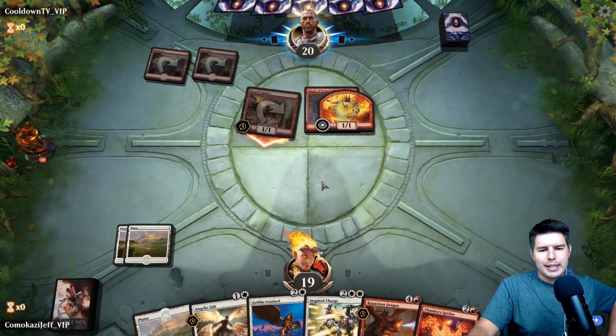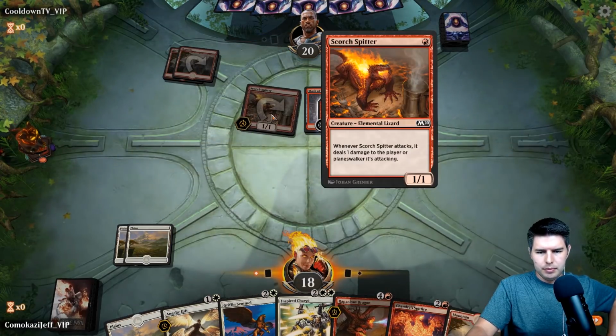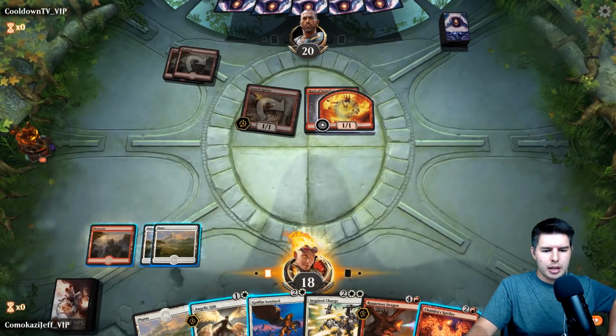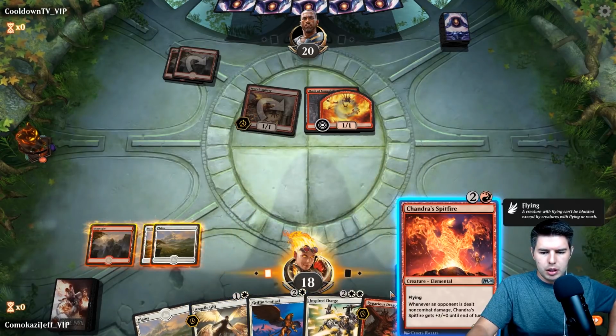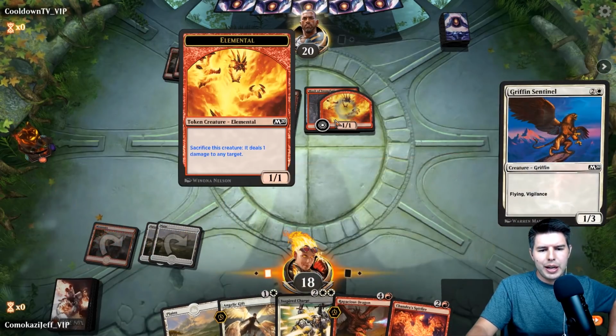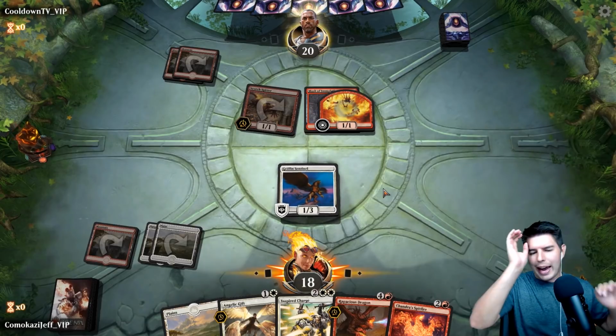This is a spicy, almost mono red aggro deck. Pretty fun. 1 damage to whatever it's attacking. Alright, let's get down a Mountain. Spitfire. Let's get down the Vigilance guy. Gonna be pretty good against this board. They really can't attack favorably at this point.